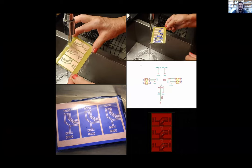So I use photoresist, which is a film that goes on top of copper. When you put a transparent stencil on top, it acts like a photograph, and it solidifies the area where light touches. So by doing that, you use light to solidify areas and mask parts of copper such that you can cut out your circuit. And then you use a mix of either vinegar and peroxide, or dilute hydrochloric acid and peroxide, to eat away the copper, and the things that are covered remain. And what results is a circuit, which you can then cut and drill holes in and do stuff.